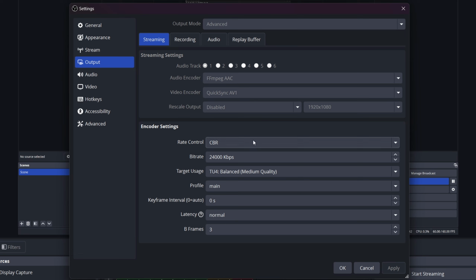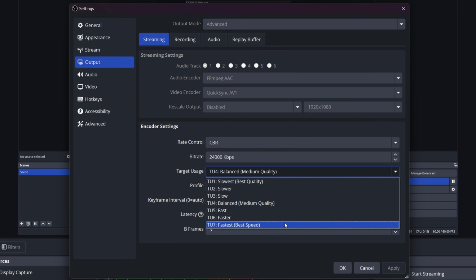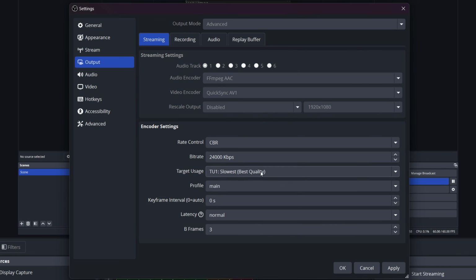If you're streaming at 1440p 60 fps to YouTube, it recommends the highest bitrate you should be streaming at is 24 kilobytes per second, and I've got that set here with a CBR. I have not adjusted any of these options here, but because you're leveraging that GPU, you can push this all the way further to its lowest for best quality, and make sure you increase the keyframe interval to 2 seconds. That's all you need to do.